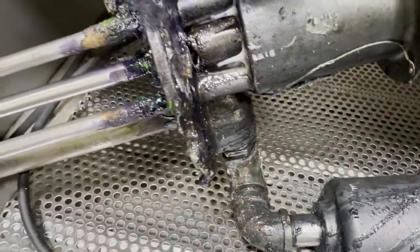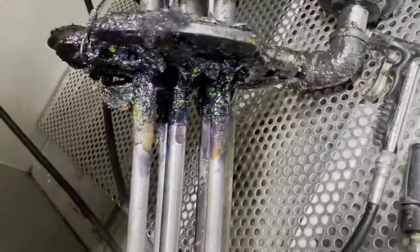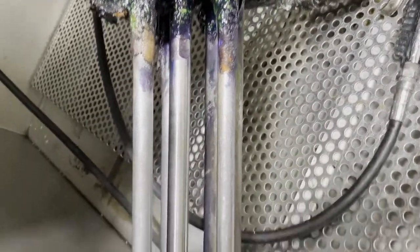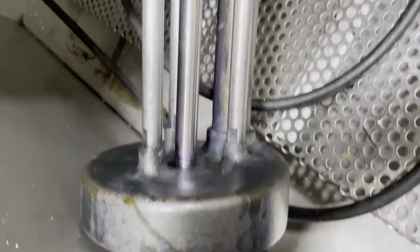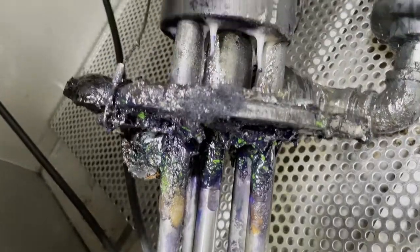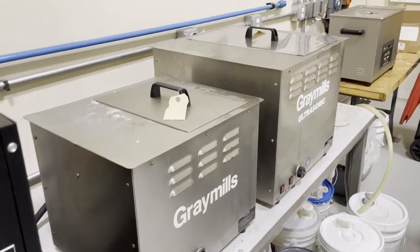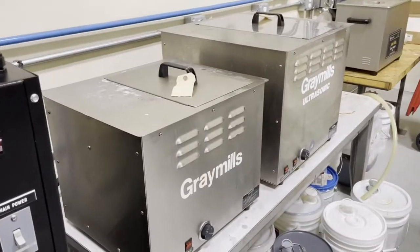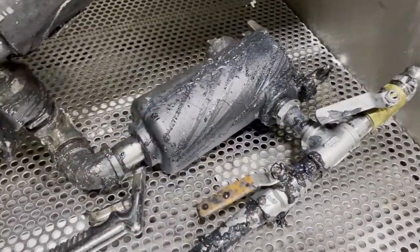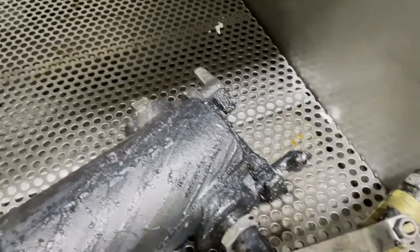These were probably the dirtiest things I've ever had to do, but you can see where the cleaning started, right here, down to there. But yeah, I mean, this stuff can be done. It just needs to be in a bigger machine. I only had these two, and the 40 kilohertz worked so much better than the 25. It's not even funny. So much better. But yeah, it's just a matter of time until these get cleaned.